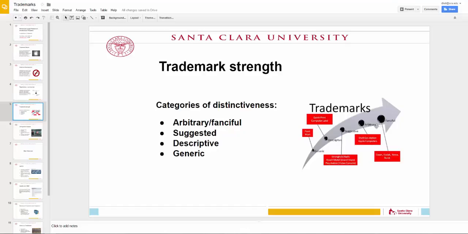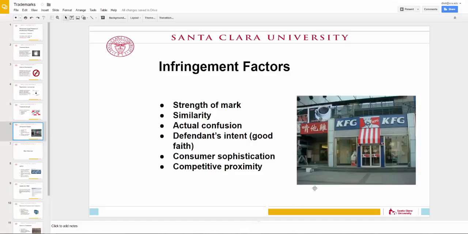They are arbitrary and fanciful. Suggestive marks come after that. PlayStation is a nice example here. It suggests the type of product that it is. Descriptive then follows, and then generic does not receive any protection. So generic marks that are not descriptive, suggestive, arbitrary, or fanciful receive no protection as trademarks.